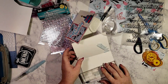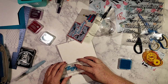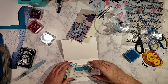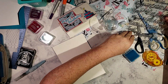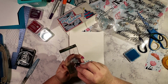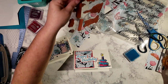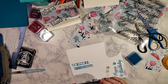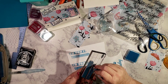And then I open up the card and I decide to stamp happy birthday on the inside, just because I can. I just realized what I just did. Did you guys see that? Oh, Lord, I'm a hot mess. It says happy birthday day. Like, what the heck was I thinking? I have no idea.